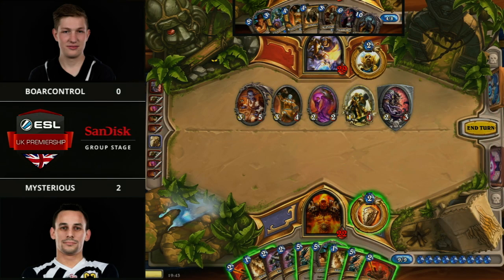Now Mysterious, you're going to have to think about doing it soon. And this is the pressure that Boar Control can put on as mid-range Paladin. Well, one question for Mysterious Paladin is, do you allow this for one extra turn to activate your Avengers before trying to stack up armor? Is that an option available, or is that just far too greedy?